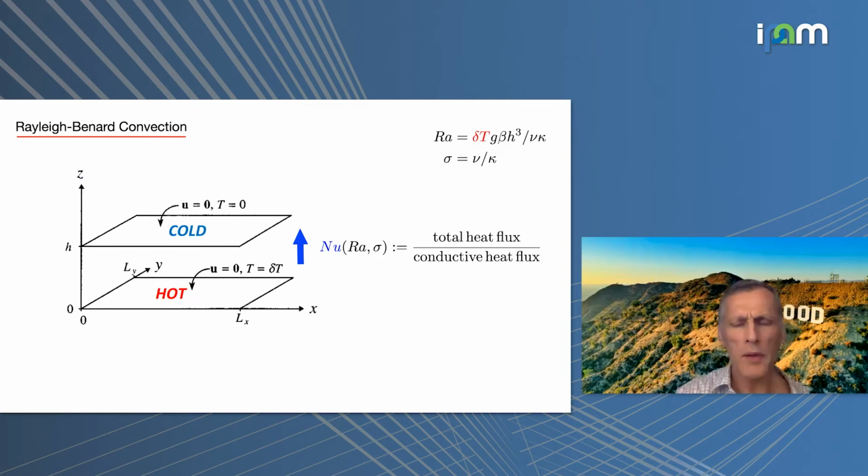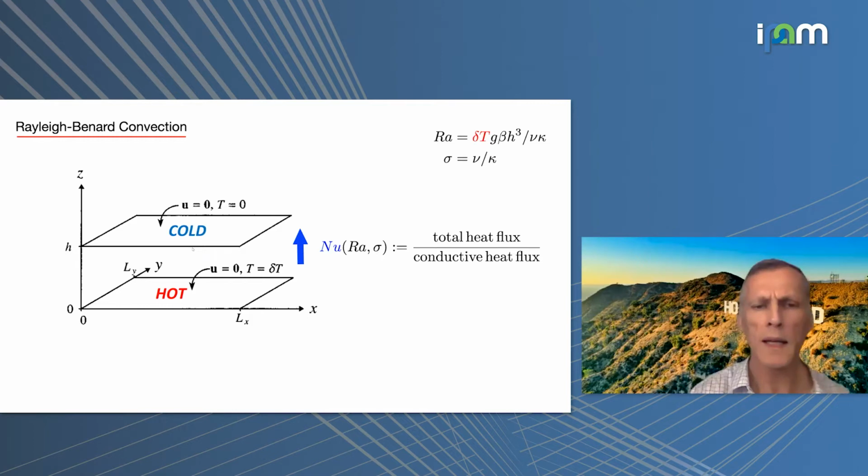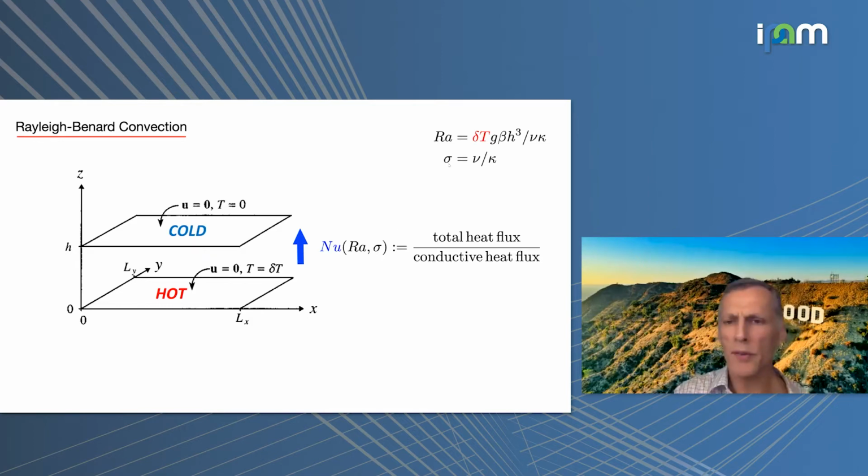So I won't labour the introduction too much here because it's clear what the situation is. I think we've heard a number of Rayleigh-Bénard convection talks. I'm thinking about two layers which are parallel, a distance h apart. There's a hot plate on the bottom, cold plate on the top. Temperature difference, which is measured non-dimensionally by the Rayleigh number. Sigma is my Prandtl number. I've noticed that I'm a little bit out of kilter. Everybody else uses Pr, but sigma is my Prandtl number here.